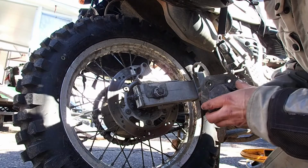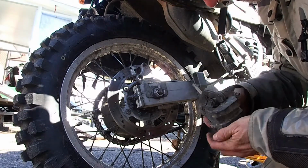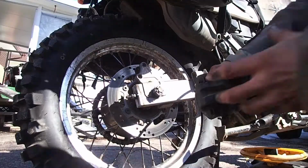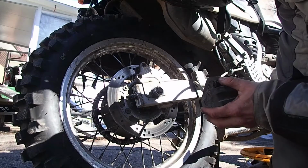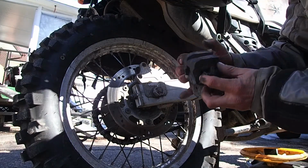Okay, next we just remove these brake pads. This one just comes out. Okay, next step, already removed one brake pad. Remove this one, you just push on these two plungers.